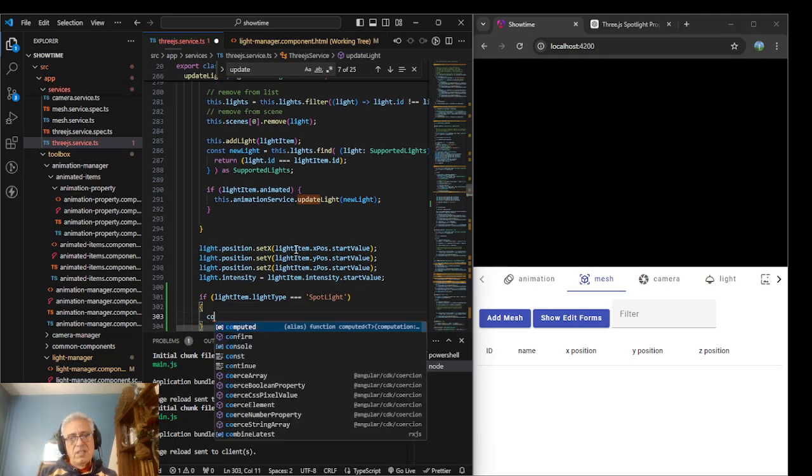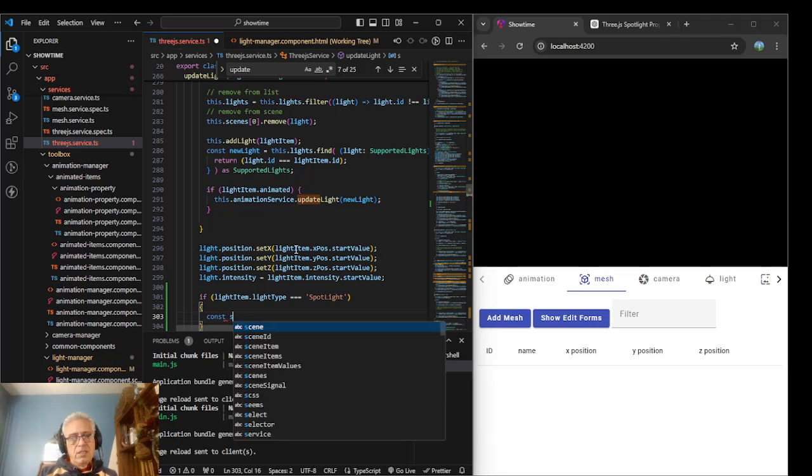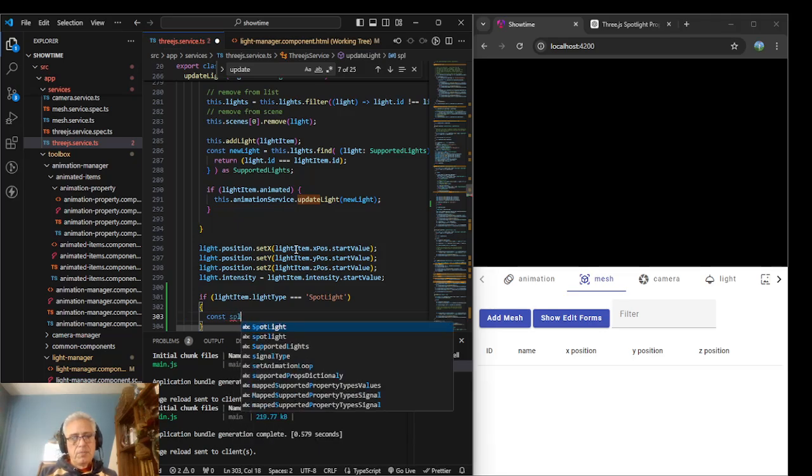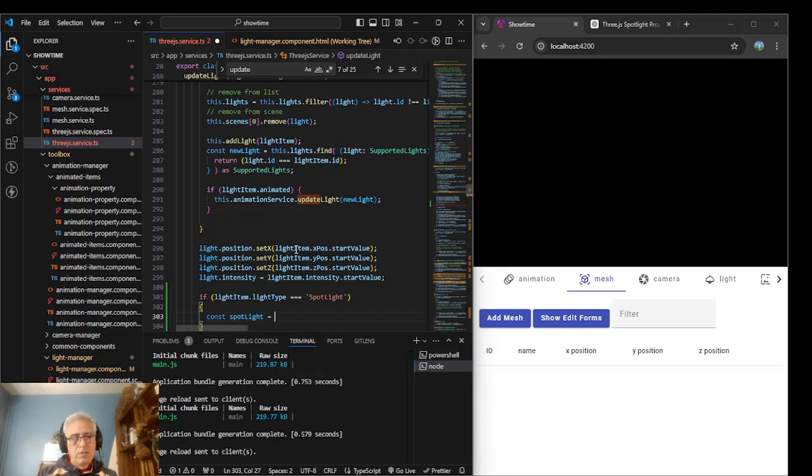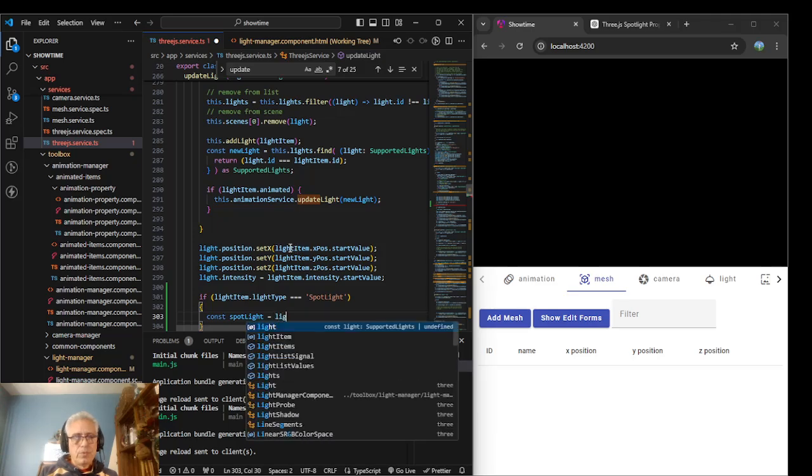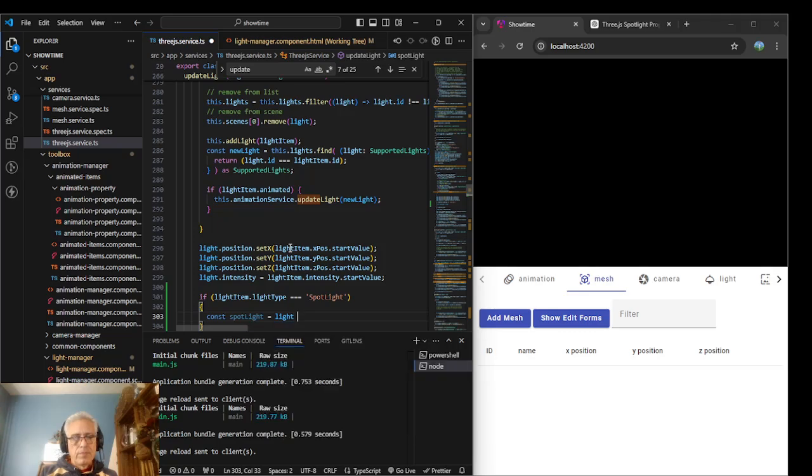we'll just say const spot is equal to light as spotlight.